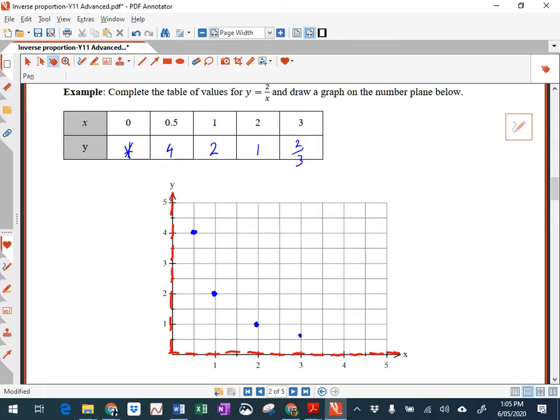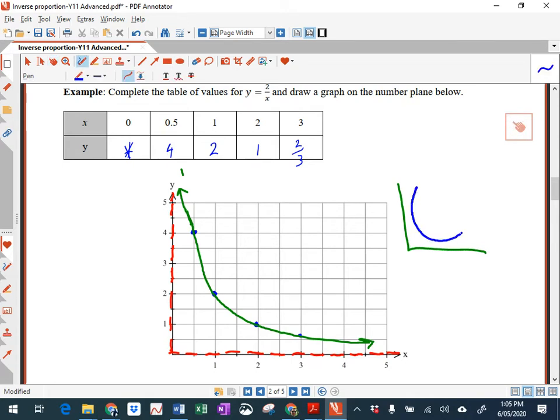So let's try that now. So I'm just going to draw the hyperbola. And I'm showing that I'm getting closer, but I'm never touching. Okay, so there's your hyperbola. Now when you do these, just be careful. Don't do what we call the dead fish. The dead fish is when your hyperbola curls away from the axis. Okay, you don't want that. What you do want is to show that you're getting closer to the axis but never touching. Okay, that's what you want to do.